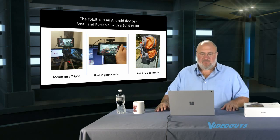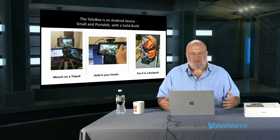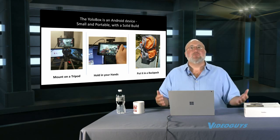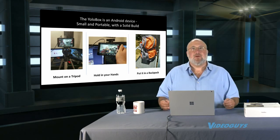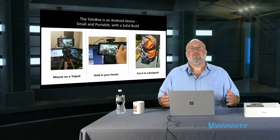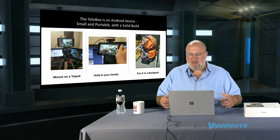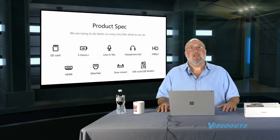What you're seeing over here is how small it is. It's portable. It's built solid. I'm going to show you that in a second. You can mount it on a tripod. Comes with a mounting screw hole. You can hold it in your hands very easily, as I'm going to show you during the show. You can put it in a backpack. You can take it on the road. And there's no additional computers or hardware needed. So let's jump into the unboxing.